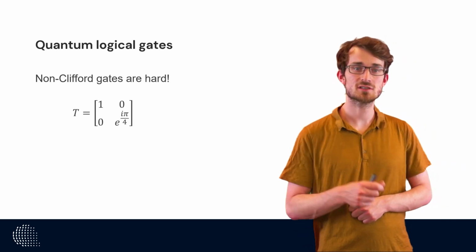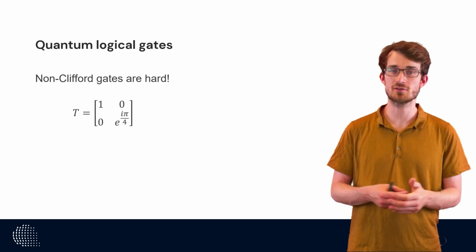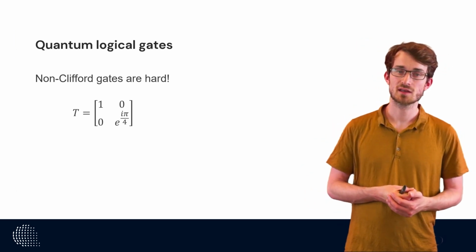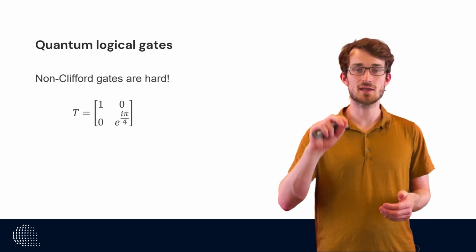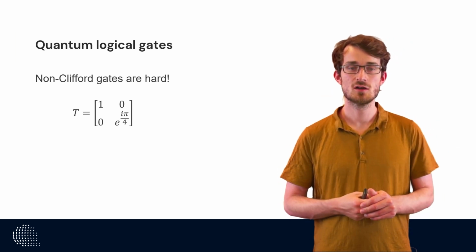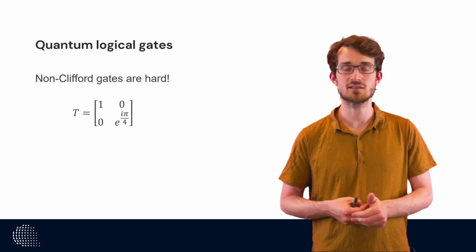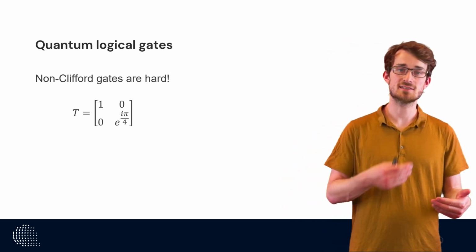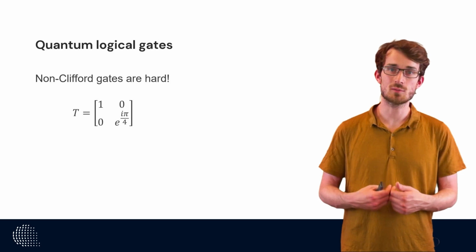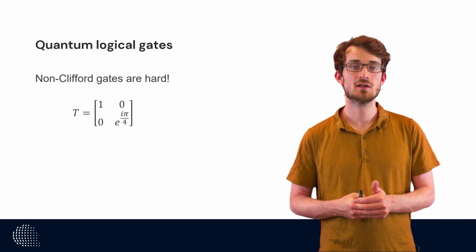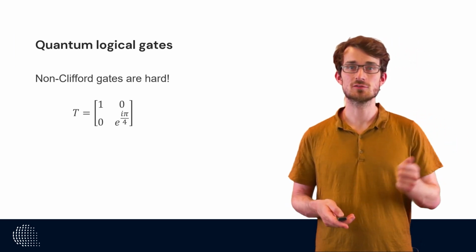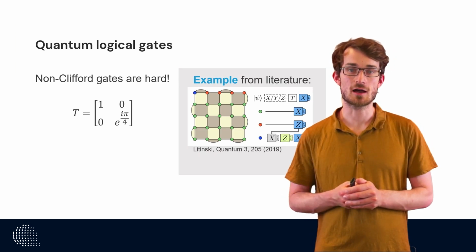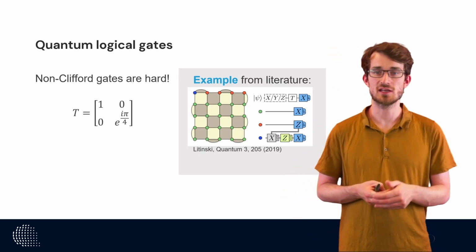The hard part comes when we want to do something that is non-Clifford. A specific example of what we call a non-Clifford gate is the gate that gives a pi/4 phase on the 1 state relative to the 0 state. Non-Clifford gates are essential to give a quantum speedup for any type of quantum algorithm. So we need to be able to do these types of gates. An example in the literature on how to do it can be illustrated like this.